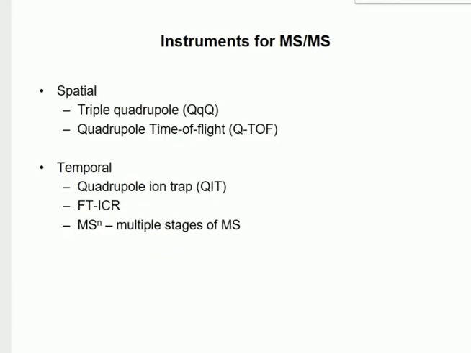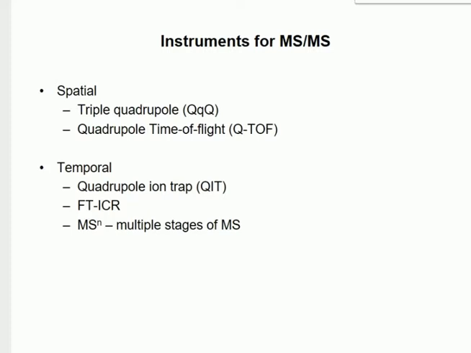Okay, and you could use different instruments, as I was just saying, for doing tandem mass spectrometry. Tandem mass spectrometry is often written as MS-MS, and I've used that notation here, and you'll sometimes see it as MS2, but they're the same thing. So you can separate in space. You could use a triple quad, or a quadrupole time of flight mass spectrometer, or in terms of temporal, the ion trap I was just talking about, or the FTICR.